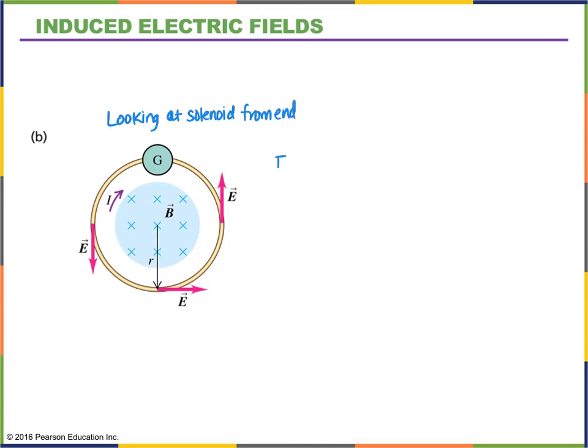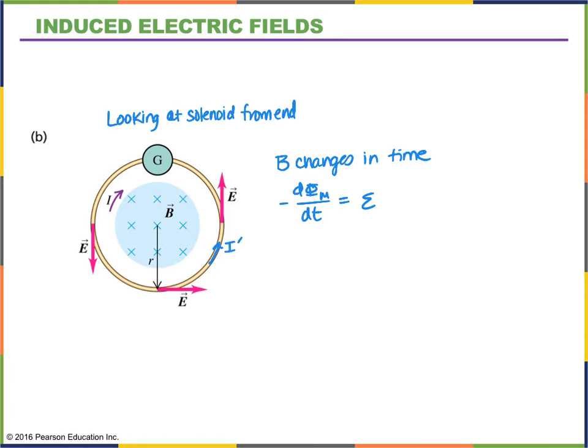And so we said that the B changes in time. And so you have a changing magnetic flux that goes through that wire loop, and that's going to cause an induced EMF. And that causes a current to flow through the loop. So there's the induced current that's flowing around in the loop. So it's going around like this. I'm going to use I prime to indicate the induced current.